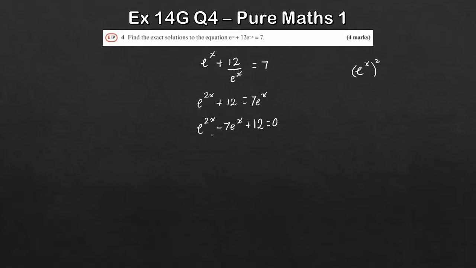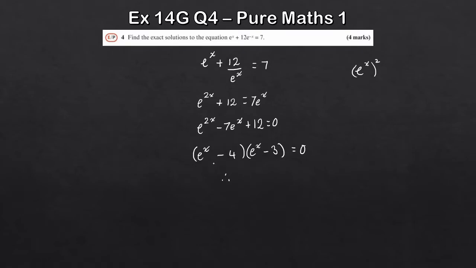So this is e to 2x, so if we factorise this now into a quadratic, essentially, the first term of each bracket must be e to the x for each one. That would give us e to the 2x. We need plus 12, but minus 7e to the x. So two numbers that are going to times to give us 12, but also give us the minus 7e to the x, well, that's got to be minus 4 and minus 3. If you expand this, you will get this, so everything's worked perfectly.